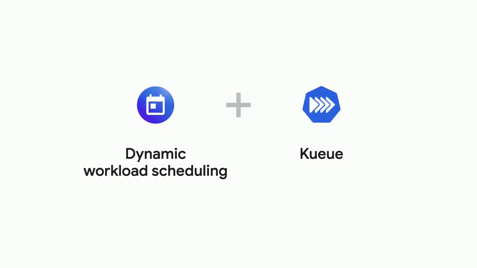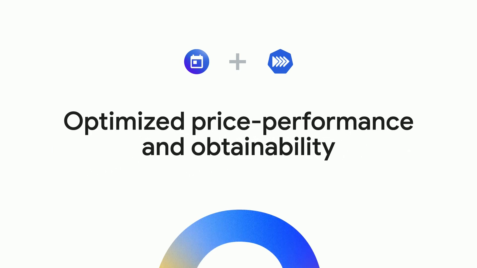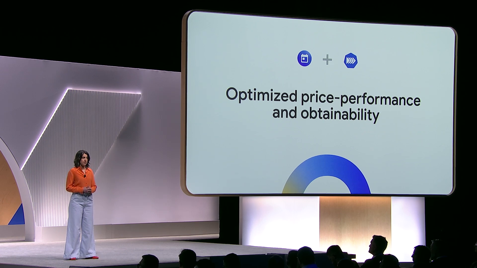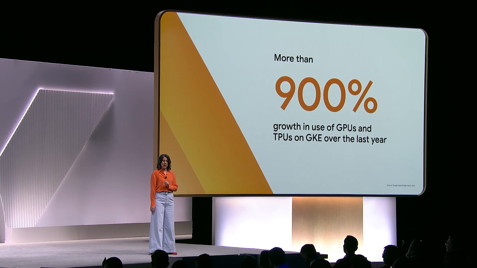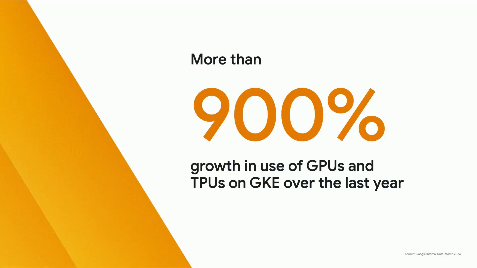When you run and scale AI workloads, GKE makes obtaining GPUs for AI training workloads easy by using Dynamic Workload Scheduler — together with an open source project called Kueue, which automatically requests resources optimal for your jobs, ensuring you can take advantage of available TPU and GPU capacity. Thanks to all of this innovation over the last year, the use of GPUs and TPUs on GKE has grown more than 900%. It's not every day there is such an amazing transformation happening in our industry, and we can all contribute to that success. We are honored to partner with all of you on this journey, and we can't wait to see what we can build together. Thank you so much.